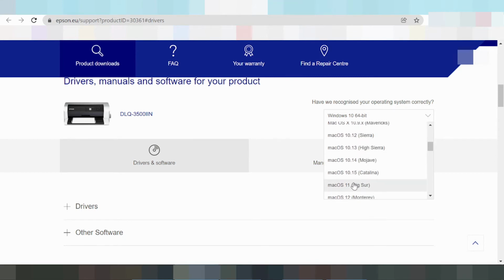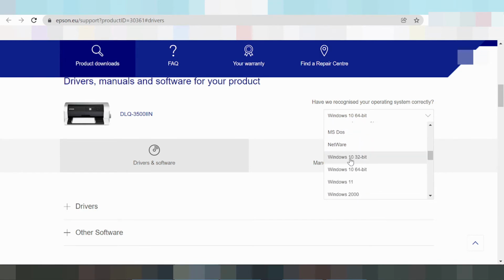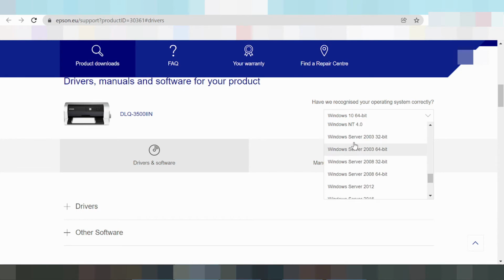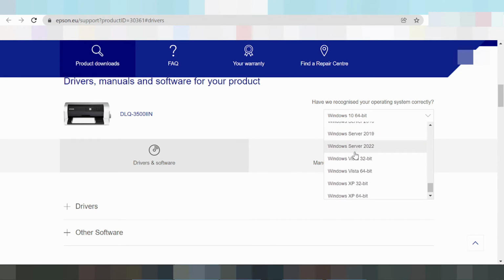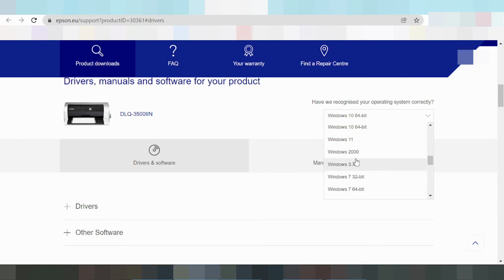This here is Mac 11 and Mac 12, and this here is Windows 8, Windows 11, Windows Server, Vista, and HP. In this video you need to download the driver on Windows 11. Click Windows 11. This one, the driver landing page is loading.